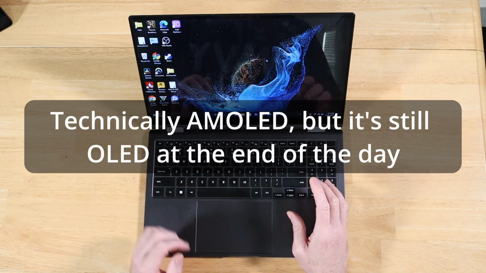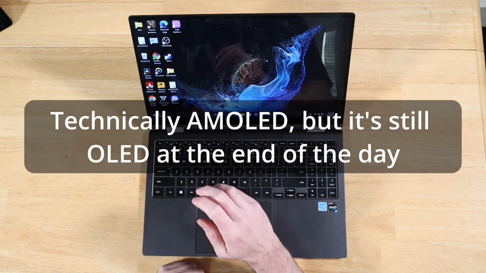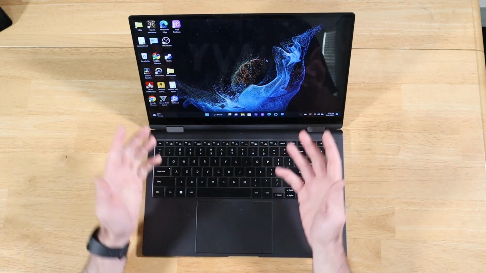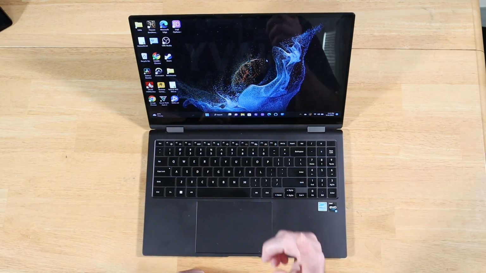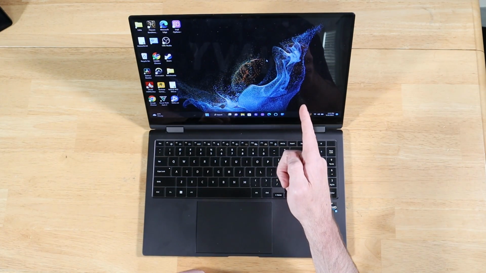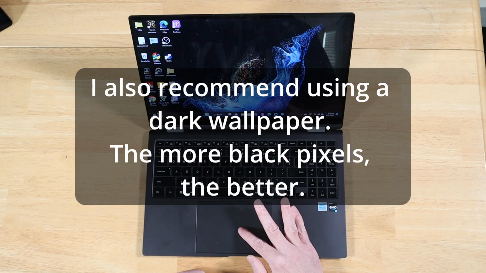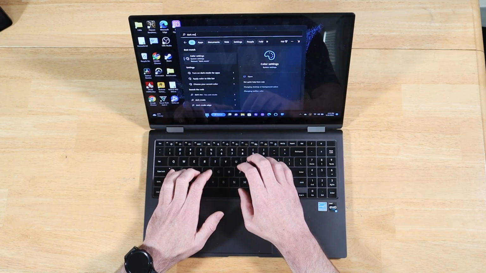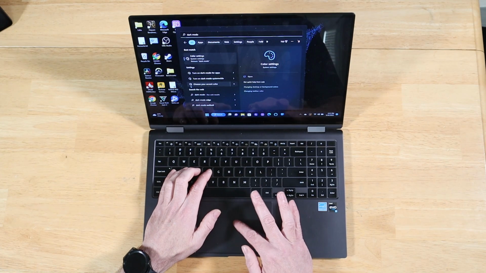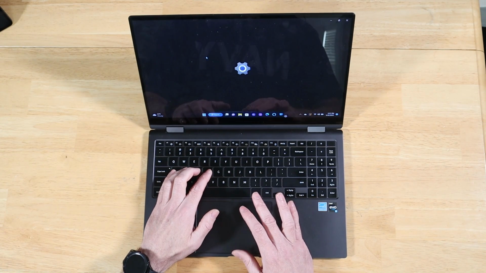So this next tip is very useful since this display is an OLED panel. OLED panels being ones in which the black pixels don't get illuminated at all. So there's no battery being used at all for any type of black pixels. And what I recommend is that you keep this laptop in dark mode. So in order to do that, go ahead and go to the start menu, and you can just start typing in dark mode. And that's gonna pull up color settings right here. We'll go ahead and click on that.